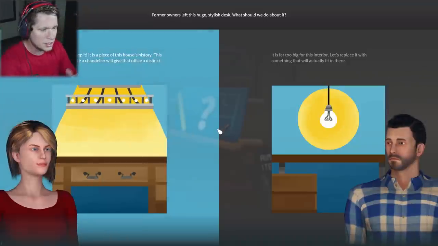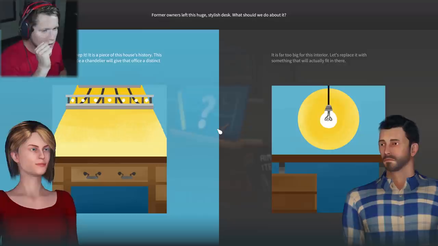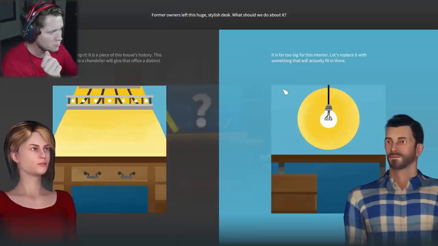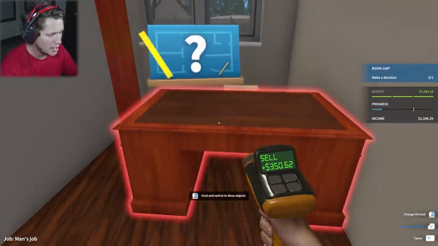We've got another decision here. Former owners left this huge stylish desk. What should we do about it? Keep it, it's a piece of the house's history, or it's far too big for the interior. Replace it with something that'll actually fit.